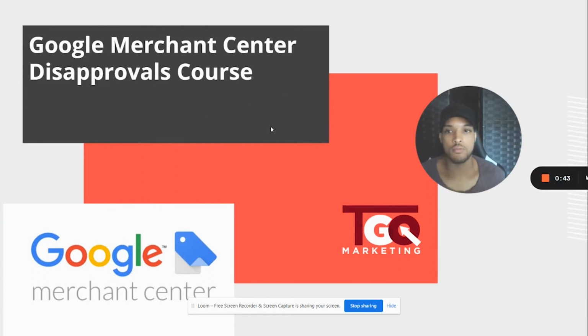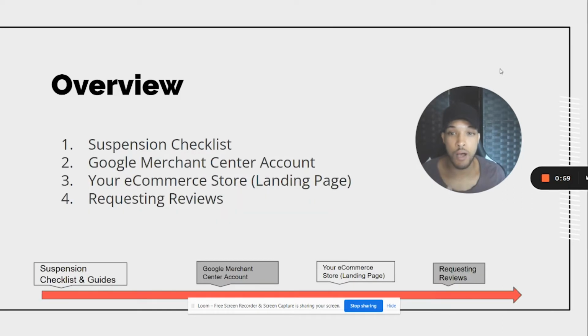Cool. So if you're at this point right now, then you want to go through the entire, essentially free Google Merchant Center disapproval course for Shopify. And this will give you step-by-step direction on how to fix this disapproval so you can start making sales as quickly as possible. Overview, we just looked at the suspension checklist.